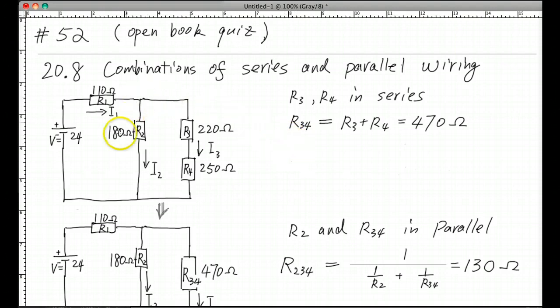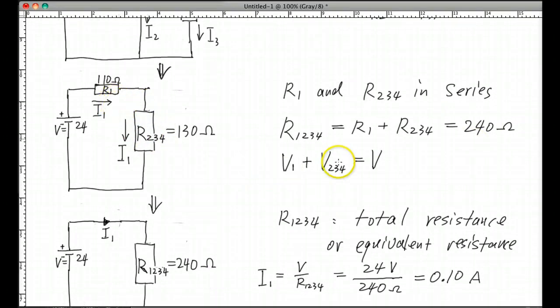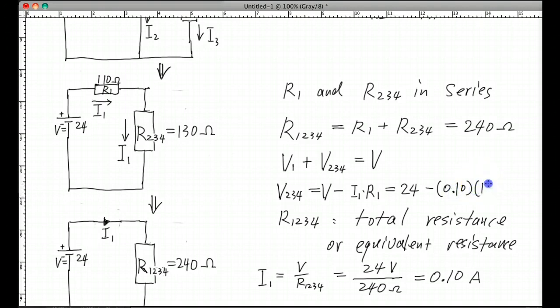So basically, you try to find out the voltage here. Let's come back to here. Maybe easier to figure out the voltage here. Okay, to find out, we need the V234 and the V1. Yes. V1 is easy. So V1 simply equals I1 R1, right? So then we can find the V234 equals the V minus the V1, which equals V minus I1 times R1. Correct? Yep. Okay, so this is 24 minus I1, which is 0.1, times the R1, which equals 110. So if you calculate, this would be 11. So 24 minus 11, that's 13.